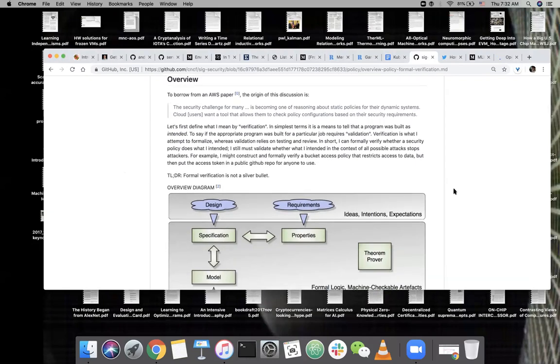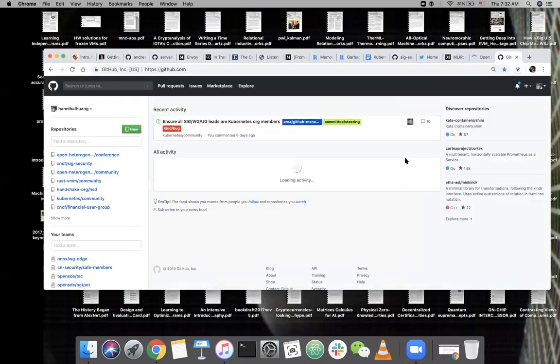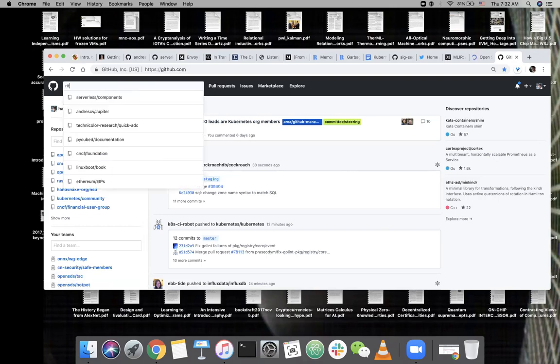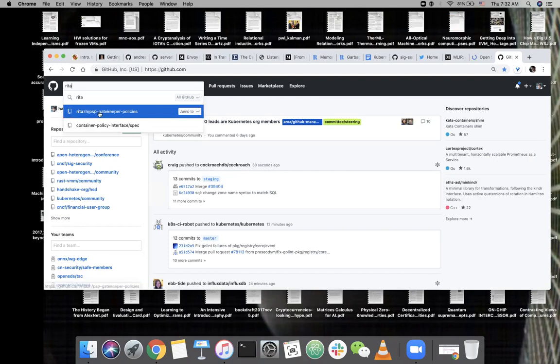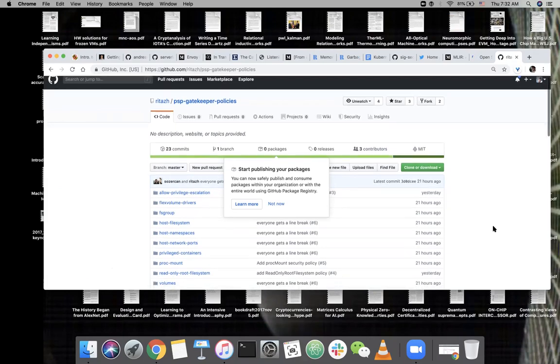Hey guys, this is Rita. I joined a few minutes ago and was just listening. Just a bit of an update on the PSP conversion using the Gatekeeper project that I've been working on. I've opened up a PR to add those policies in the Gatekeeper project. I would love for you guys to maybe play with it and see if there are any issues with it. Anything alarming, anything screaming at you.